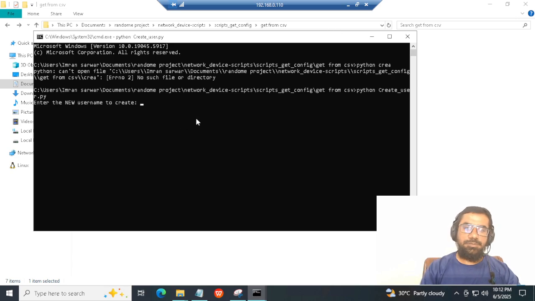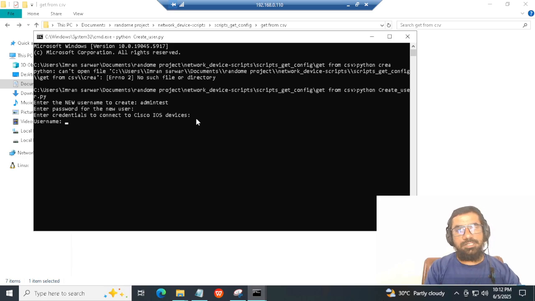It prompts me for the new user I want to add, so I will add admin test, then the password for this new user. Now it's prompting for the user credentials which will log into those devices by SSH, so I will write the username and password for that user.